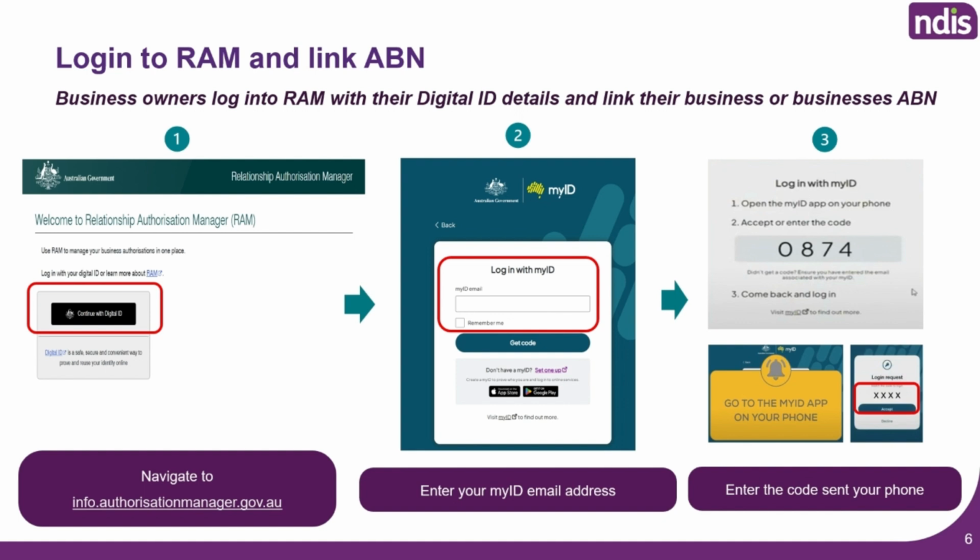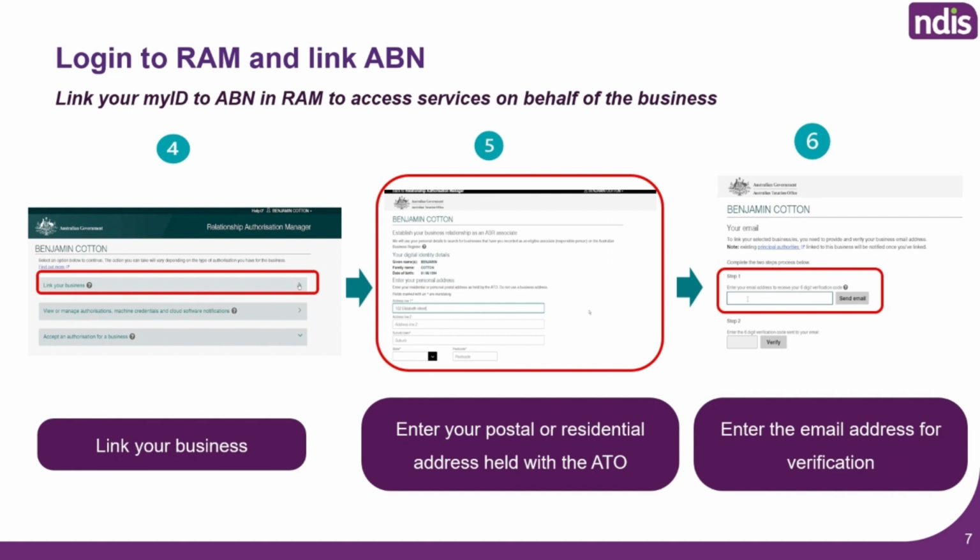Go to the myID app on your phone and accept or enter this code. Once logged into RAM, select Link Your Business as shown in image 4 and you will be directed to the Australian Tax Office, or ATO, to find your business or businesses.